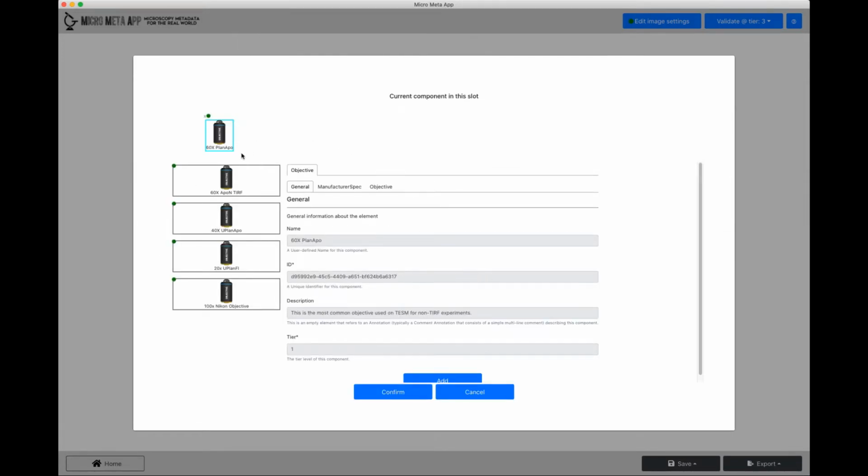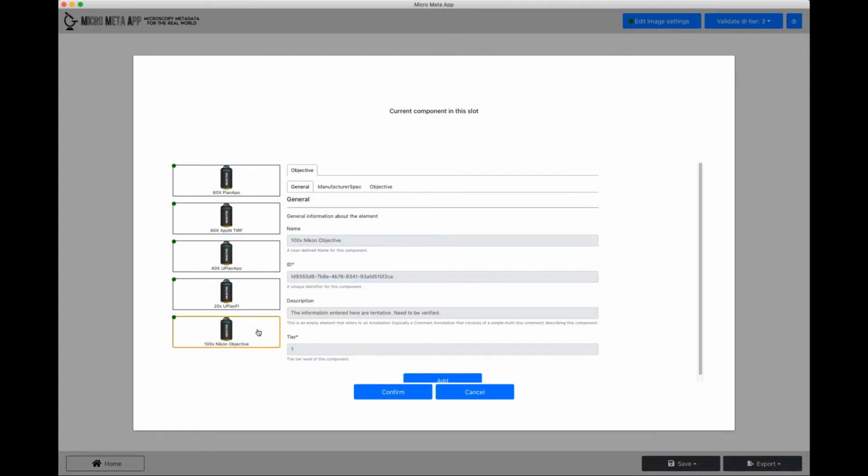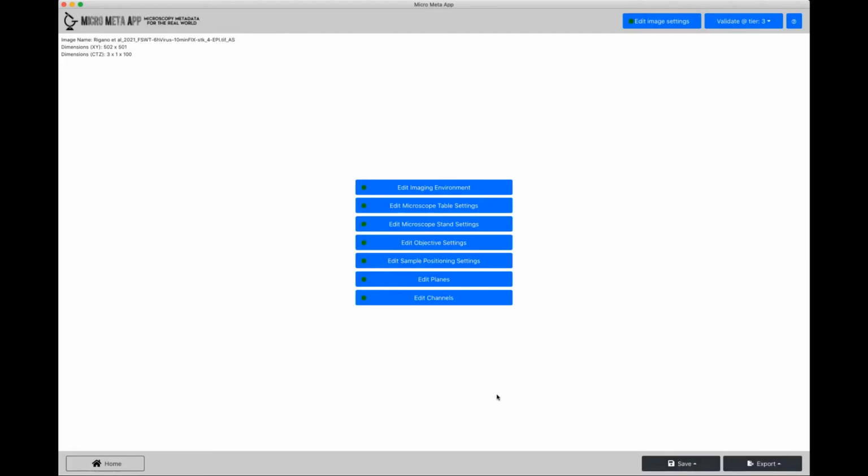However, I want to show you that, as you can see here, the selected objective is just one of the possible objectives that would be available for this instrument. So in case we want to choose a different objective because, for example, we notice a mistake, we can delete the objective we have already selected, and we can click on another objective and add it to the settings file by clicking here. This way, we can associate the specific objective with this acquisition. Because I know that the initial objective selection was correct, I'm not going to confirm here because I don't want to mess up this file.